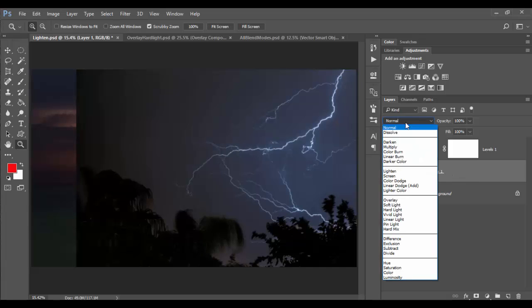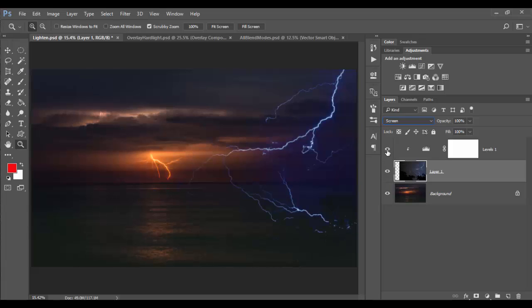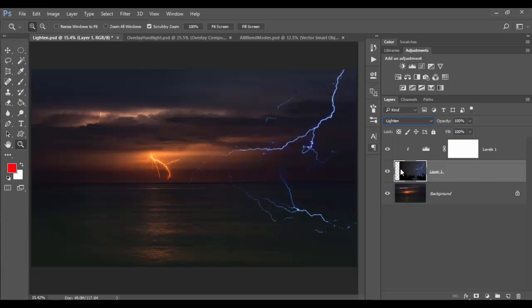What I would do is set this blend mode to something that will lighten, typically the Screen blend mode. Now you can see it's not perfect here because this isn't perfect black in the sky. So I add a Levels adjustment to knock down the darks and brighten up the lights a little bit. Screen is a very cool blend mode. It gives you a light bluish tinge to the sky, but you could back off a little bit, and Lighten is the next one.